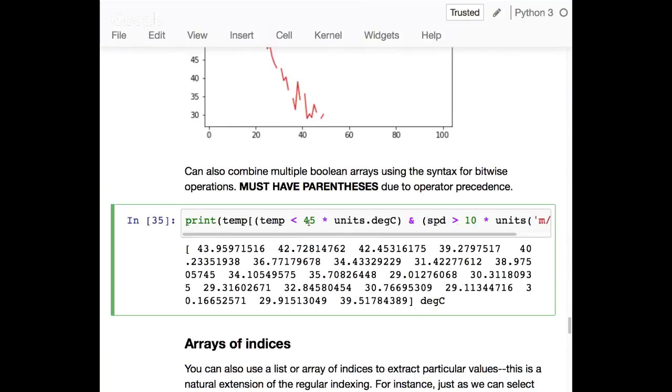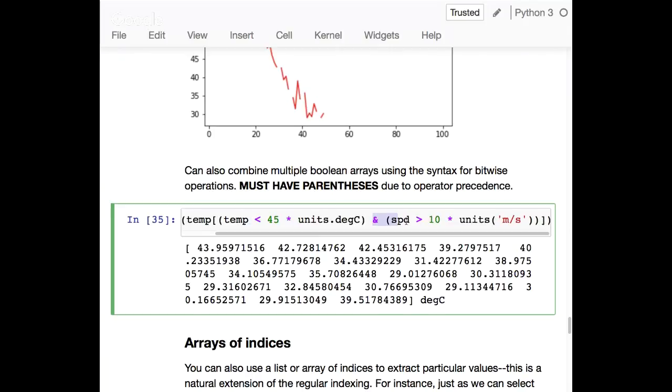And of course, if you really want to extend this, this is almost the equivalent of an SQL database query, where we can say where temperature is less than 45 deg C and speed is greater than 10 meters per second, give me the temperature values. If you're going this far, it's important to note that you must have these parentheses.